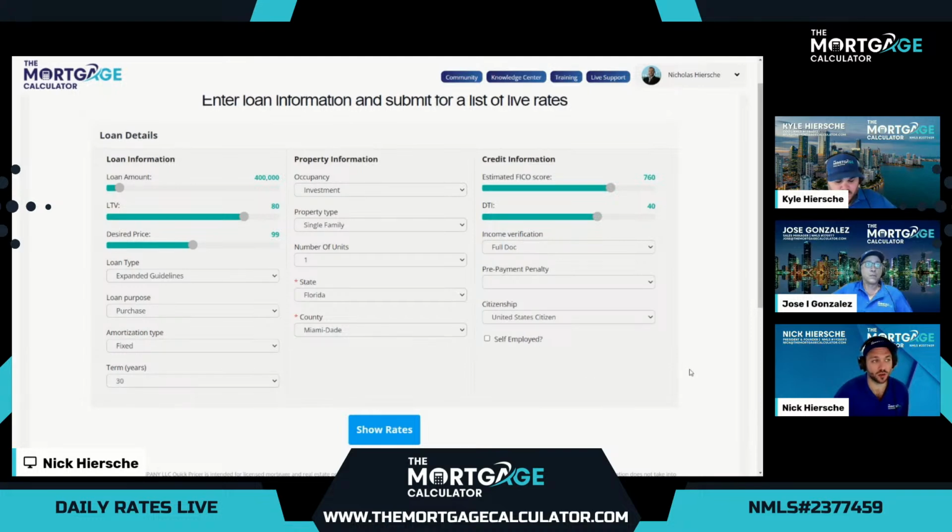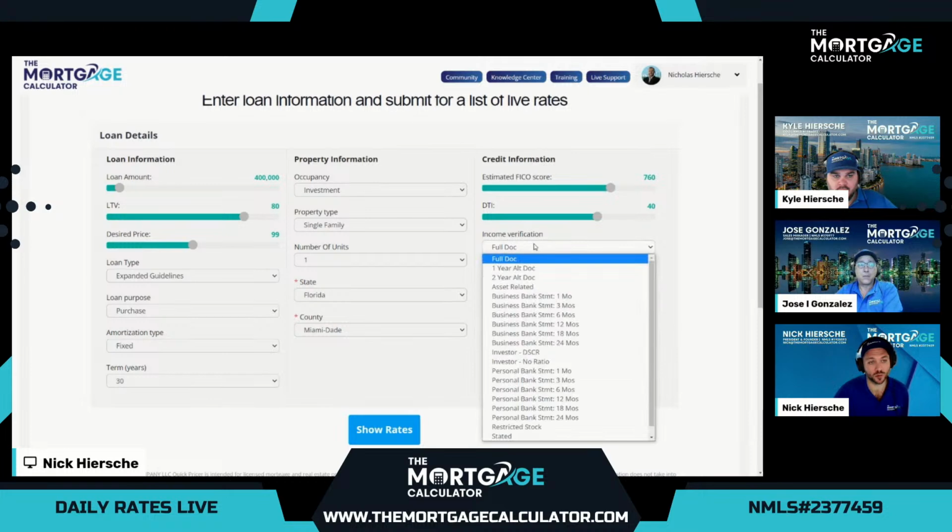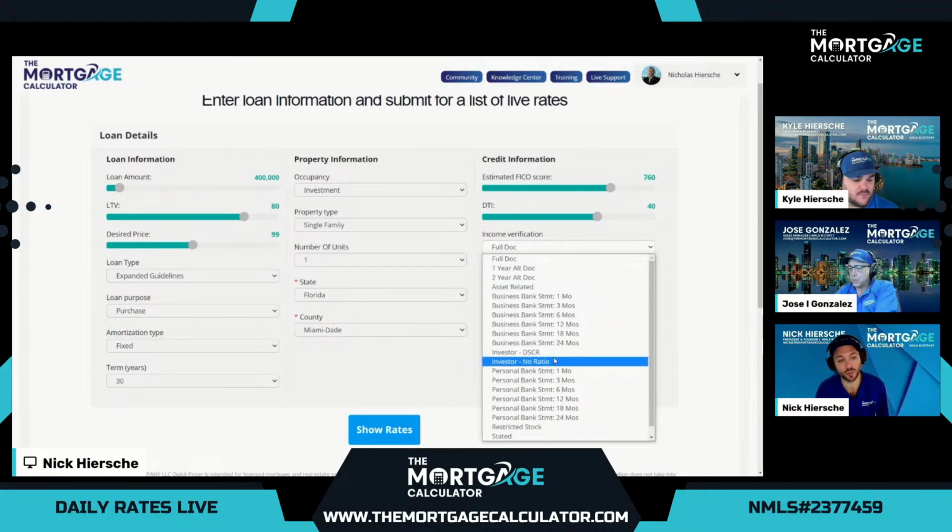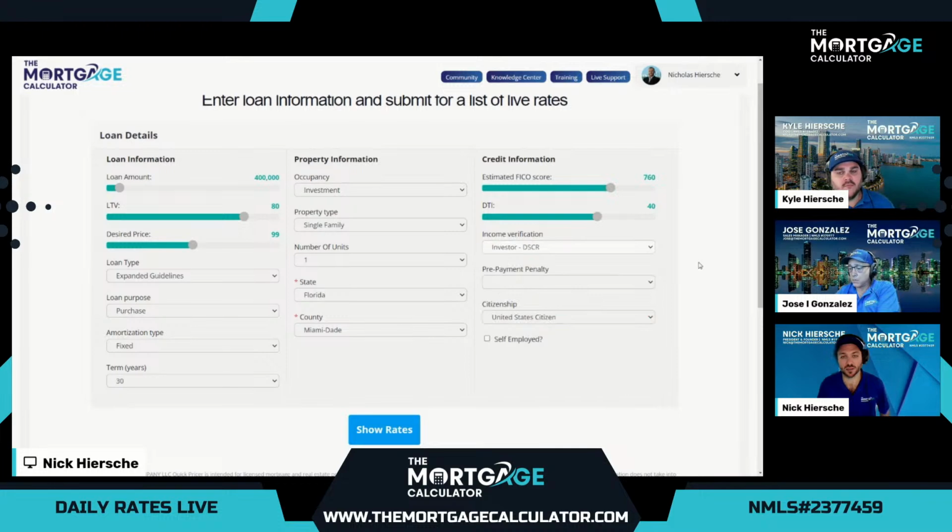So now for a non-QM investment property, we have two new options. First, we set our income verification. Our most popular option by far is our DSCR program because it doesn't require any employment or income verification from the borrower. We simply use the estimated rental income from the property in order to cover the mortgage expense, the PITIA, for this mortgage we're quoting right here. We have tons of options for a DSCR ratio of greater than 1, where the gross rents will cover the expenses. And there's even options for a DSCR ratio lower than 1, so even if the property doesn't quite cash flow. There are dozens of different options under this umbrella. Please get with our team to find the one that fits your scenario.